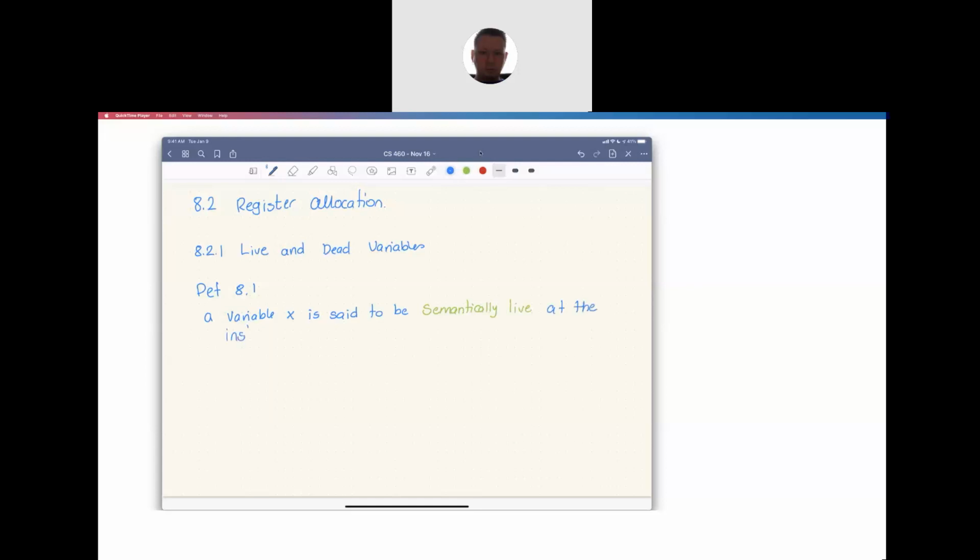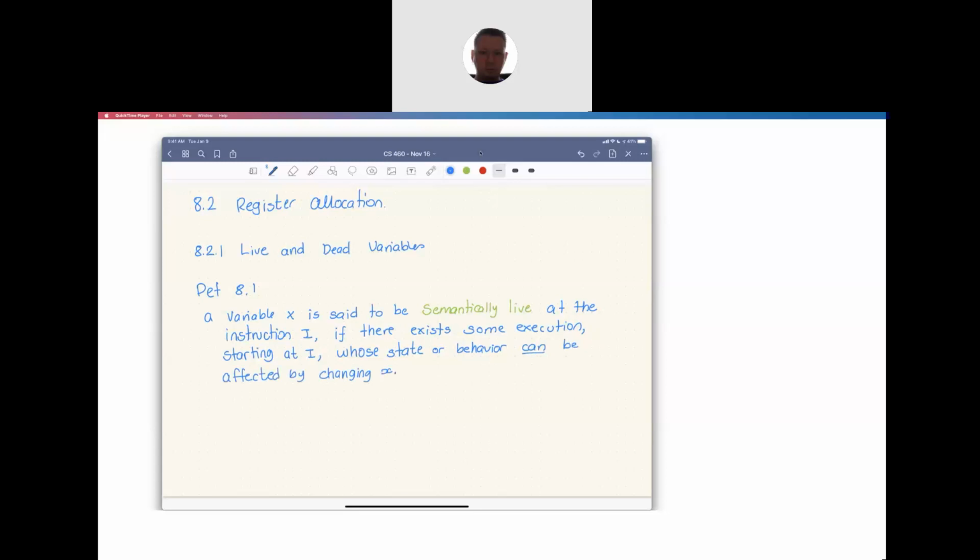At the instruction I, if there exists some execution starting at I whose state or behavior can be affected by changing x.